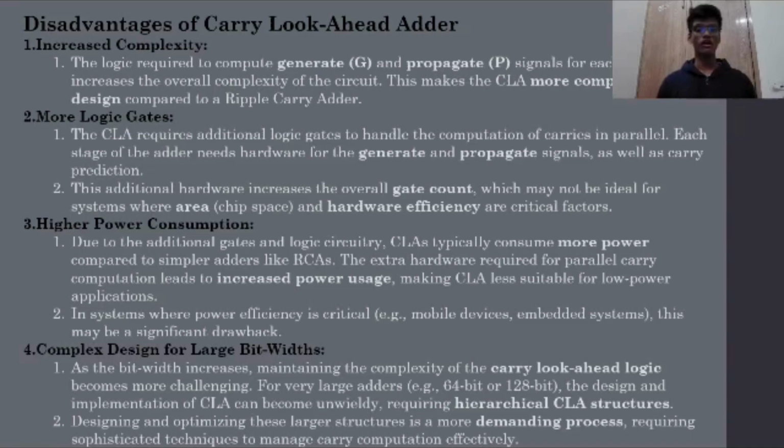Complex design for large bit widths. As bit width increases, maintaining the complexity of the look ahead adder logic becomes more challenging. For example, for adders of 64 bit or 128 bit, the design and the implementation of the CLA becomes unwieldy, requiring hierarchical CLA structures. Designing and optimizing these larger structures is a more demanding process, requiring sophisticated techniques to manage computation effectively.